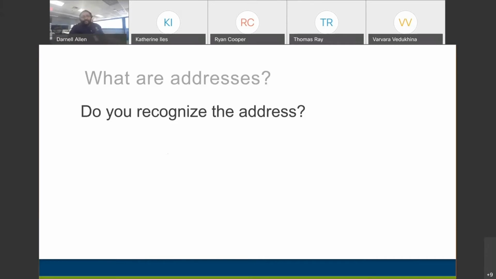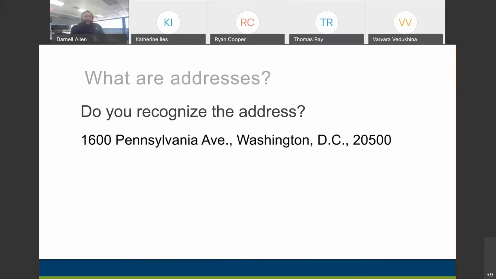You might even remember the address of where you work or your child's school. So everyone has some addresses that they are probably locked into memory. And you probably have some addresses, you might even have an emotion tied to that address. And so I'm just going to display a few. And if you know them, you can put it in the chat.